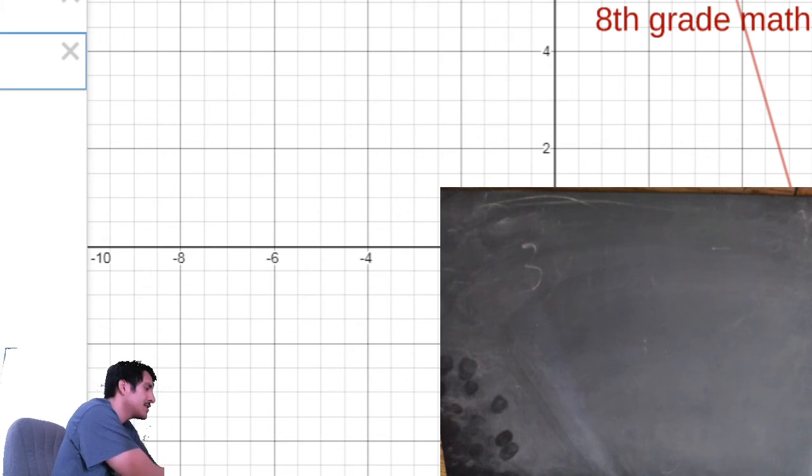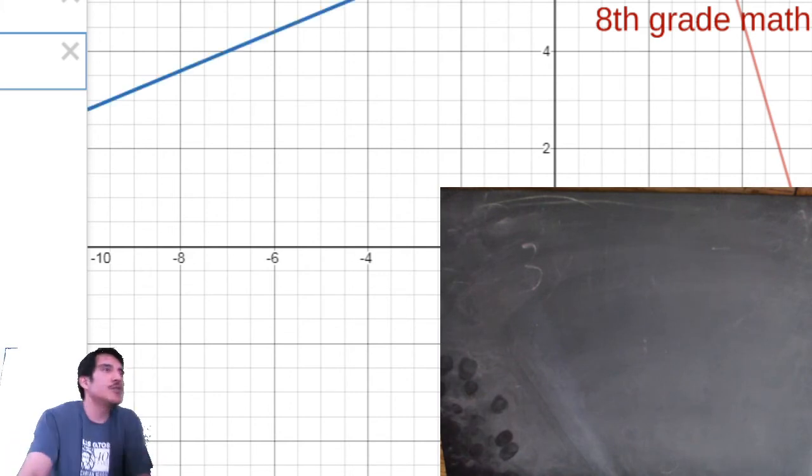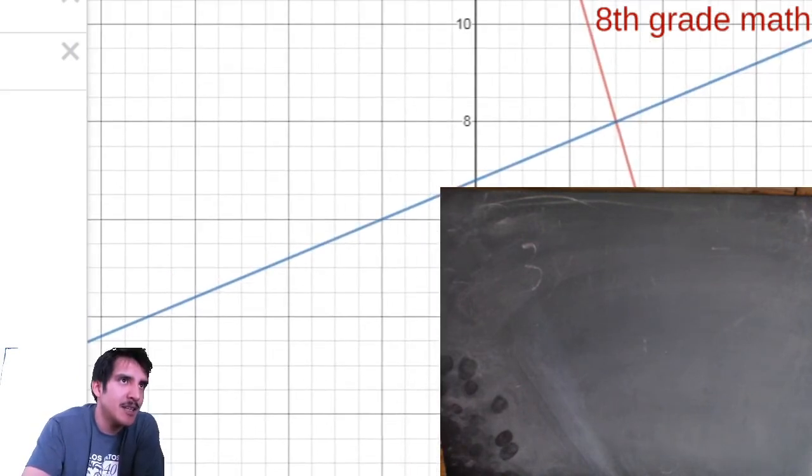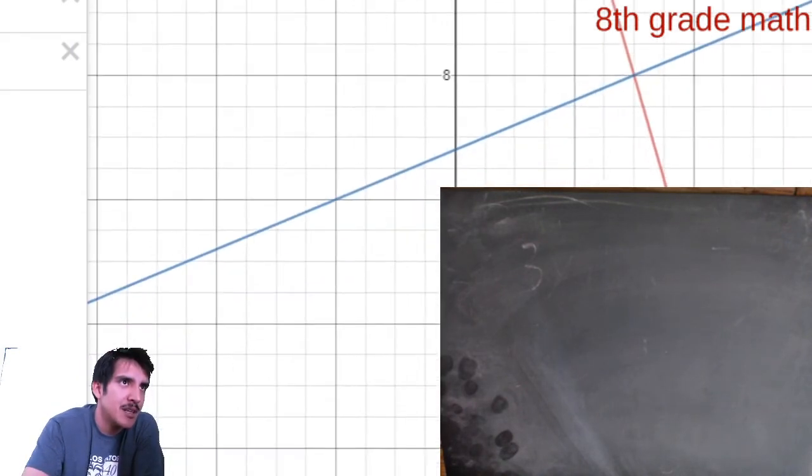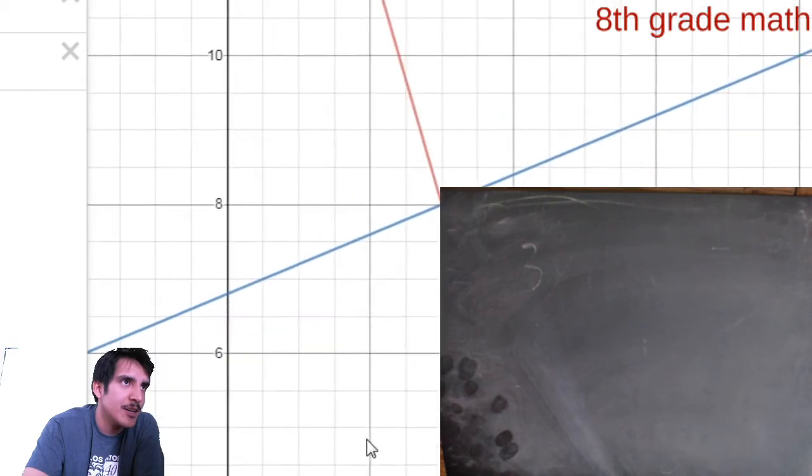5y minus 2x minus 34 equals 0. If you type both those in, you're going to see two lines pop up on Desmos. Okay? You see two of these lines. I hope you can see them.